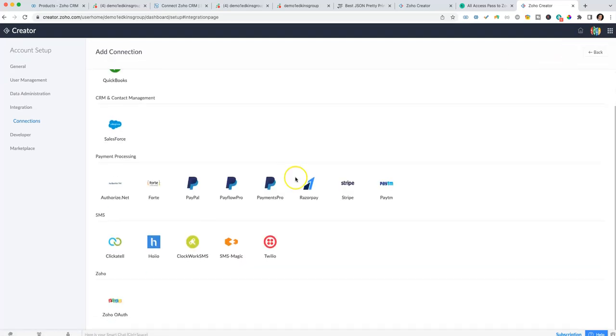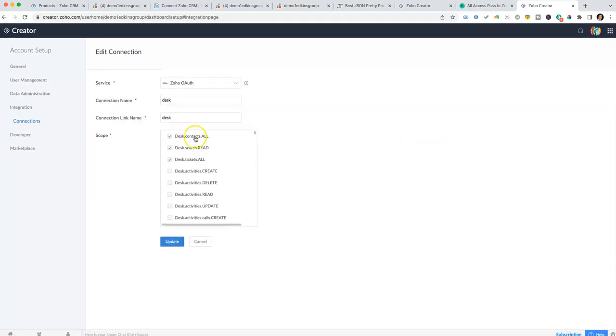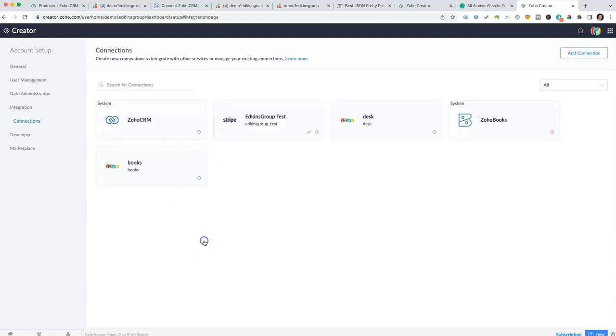So you can add a connection. You go down to Zoho OAuth. And you get to select what you're going to add to that connection that you can utilize. And what we did is we picked Desk Contacts All, Desk Search, and Desk Tickets All. That's all. We just scrolled through basically this and got that information. So you can see there's Desk, there's Orchestrally, Sales IQ, Work Drive. So there's all kinds of options you can do here. Just to keep it simple, we focus on Desk. We have a separate one for Books here, which we're going to utilize. So these are basically the connections that you'll see as I'm looking at the Creator app.